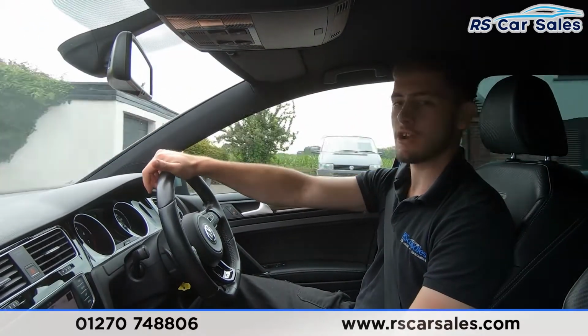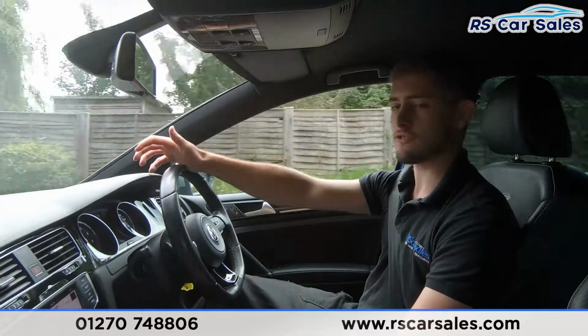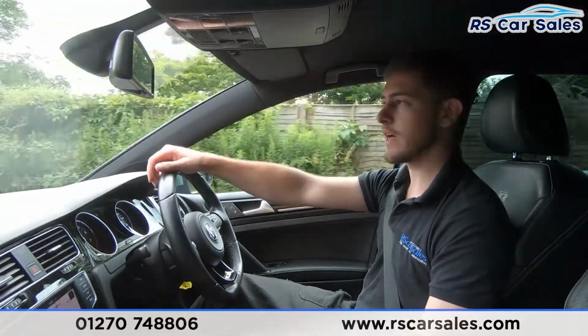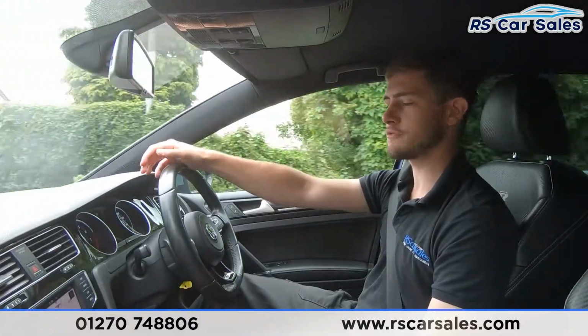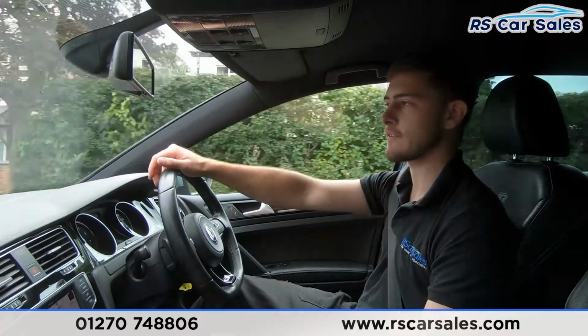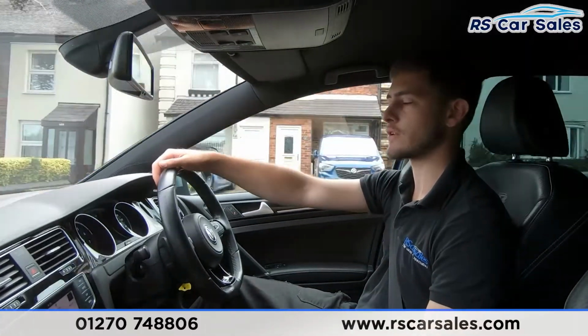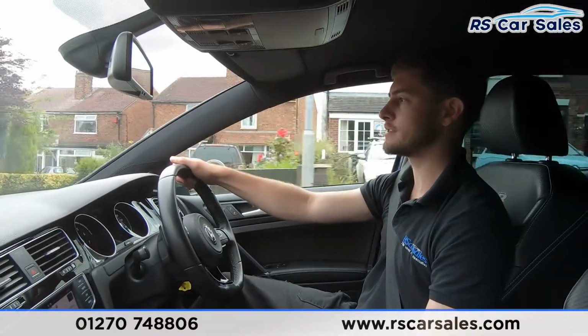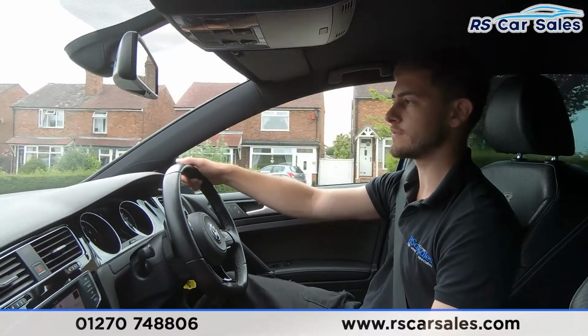It is also an incredibly practical vehicle. It's a great all-round package this. You've got the comfort with these leather seats, which are heated as well, incredibly comfortable. You've got the practicality, you've got a great size boot space in the back for passengers. You can fit 5 in here quite comfortably, and then of course you've got the performance. Great all-rounder, great for nipping to the shops, but great for those spirited drives as well.